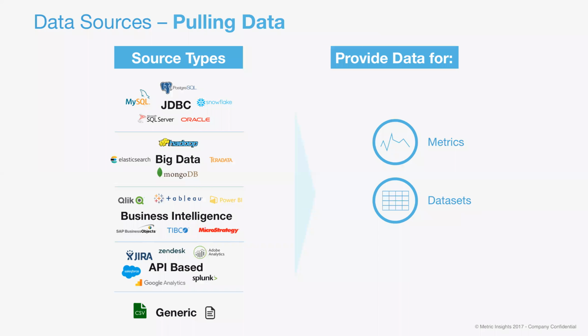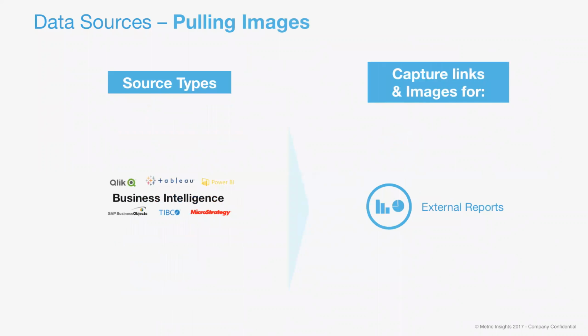That's the first reason we connect to these data sources. The second, which is more specific, is when we're looking at business intelligence tools that you may have in place, we also connect to those to pull images of your existing dashboards and reports. We do this so that we have a way of sending those images out in emails and alerts so that users can see what's going on in them. So when we talk about external reports, we want to provide a link to those existing dashboards through the portal, but we also want to send out images of what your dashboards look like at one point in time.